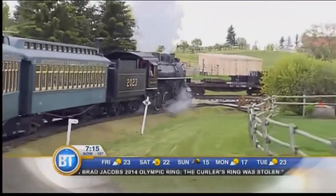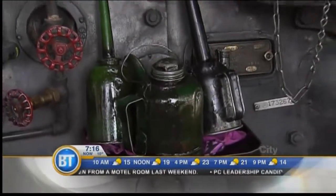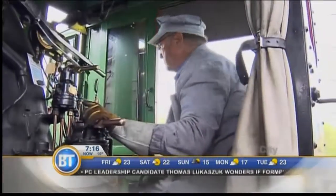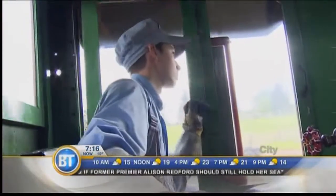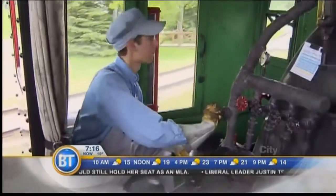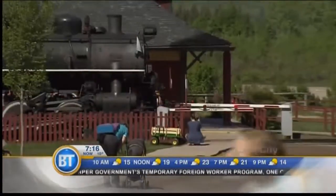There are actually two steam trains here at Heritage Park. One is always under constant maintenance. The one we rode is from 1943. They also have an engine from 1912, which is really interesting. The 1943 train was originally used to haul troops and munitions during the war. It was also used in Vancouver to transport sulfur. Oil is the fuel, not coal, because coal burns hotter and was used during the war to make steel for airplanes, ships, and all kinds of things. They used oil in the trains, and it's recycled oil — used oil cleaned up to be used again.